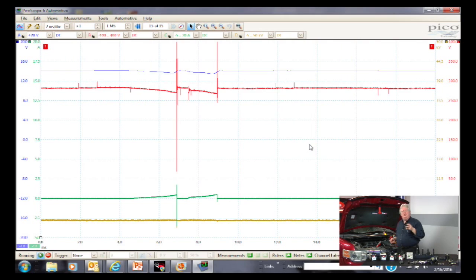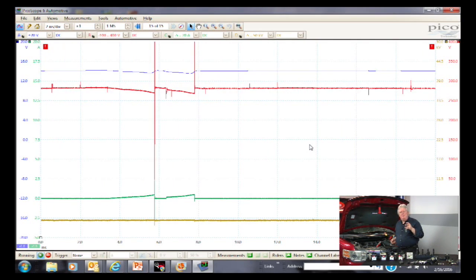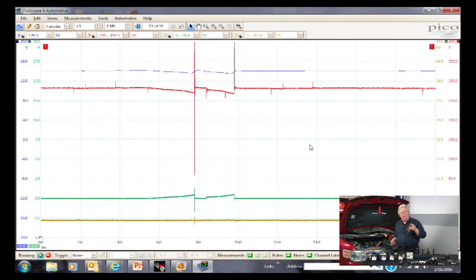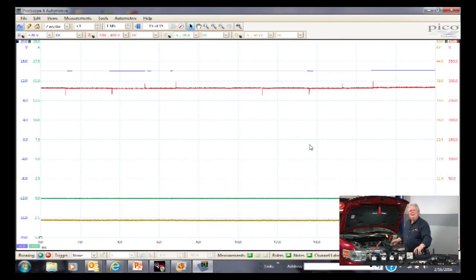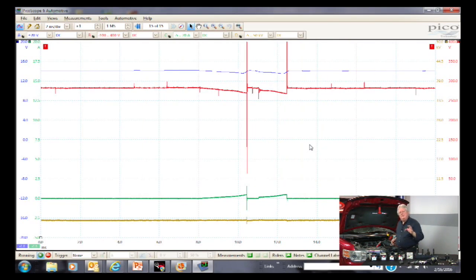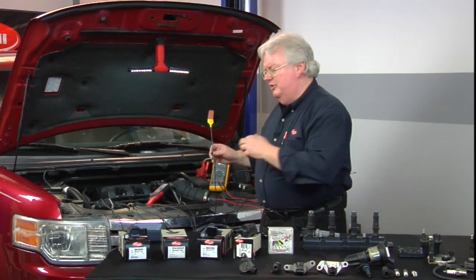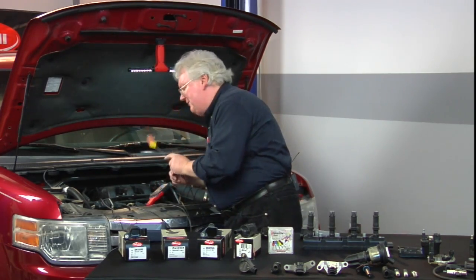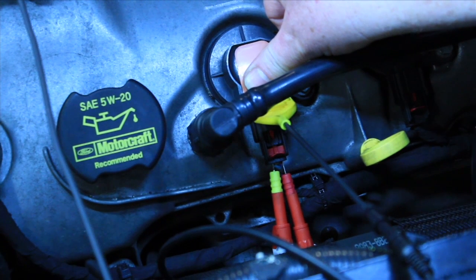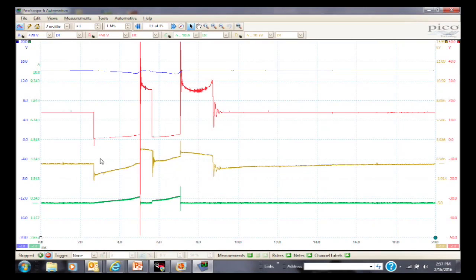With the red, that's channel B. That's the switched ground by the PCM, and because it's switching a coil, an inductive winding, we're seeing all of the flyback voltage, all the inductive kick that you would normally see if you were using an old Sun or Allen machine. Got a 20-to-1 attenuator because it can be up to several hundred volts. A little tingle won't hurt you. So let's go ahead and also put our inductive secondary wave pickup on top of number 1 coil here. And we'll do a little freezing. We get a good pattern.